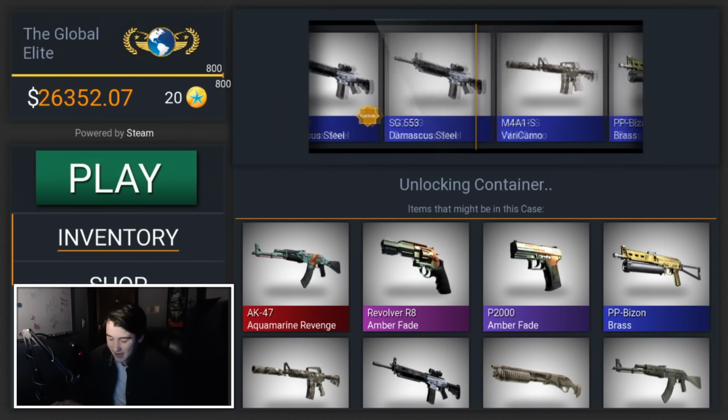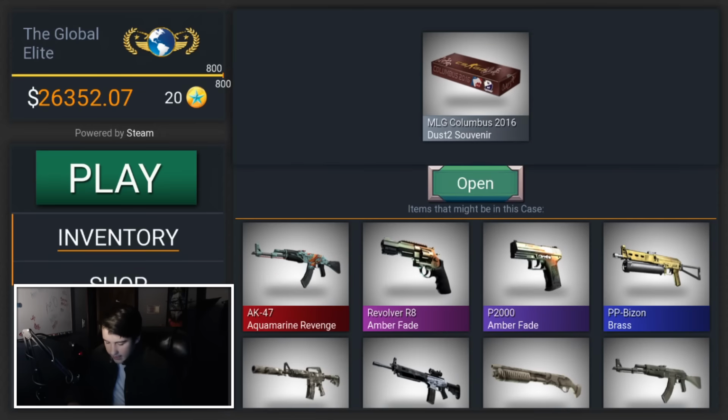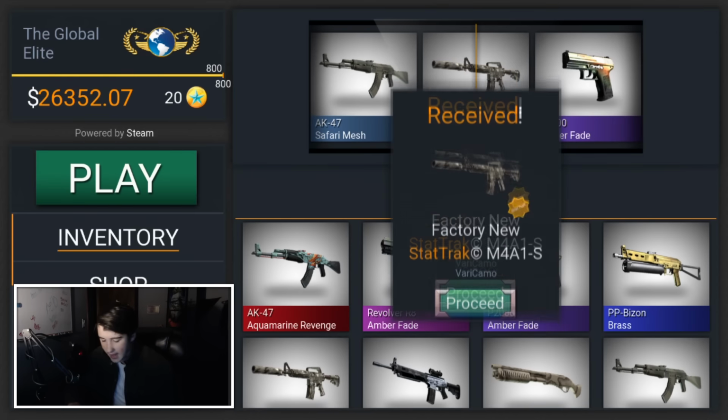I'm stupid. We opened a $9 item. I thought that was a $57 item. I was like, wow, that's incredible. But it looks like it is about a $9 item with 61 cents on the side. Now, coming up to an Aquamarine Revenge would be pretty damn cool if we could get that. But I don't think we're going to get that.